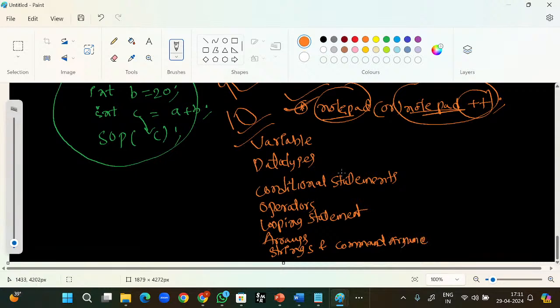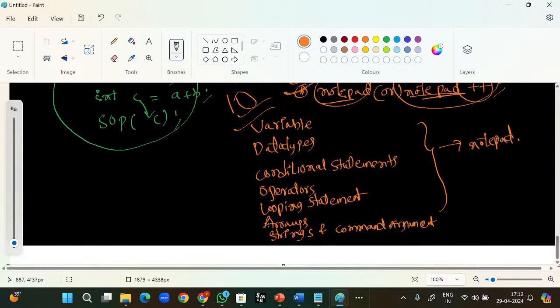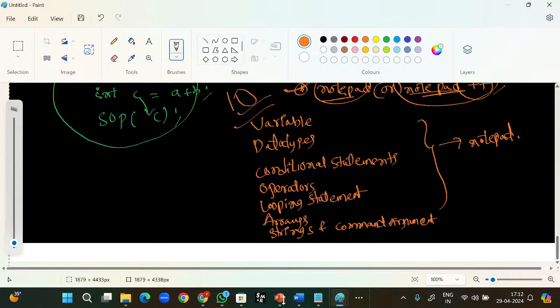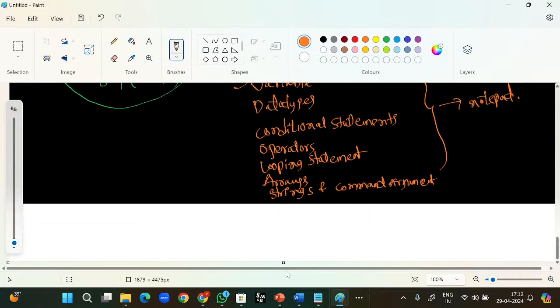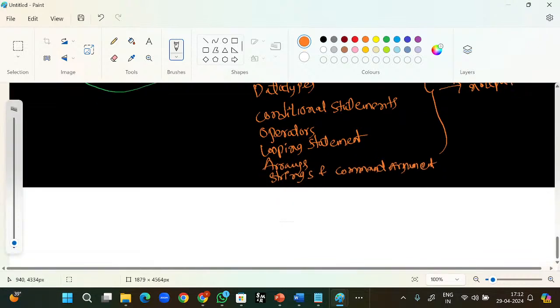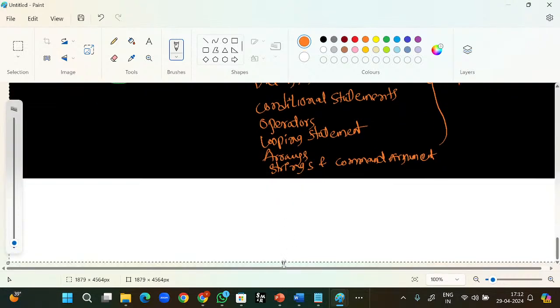So these concepts we did cover with the help of Notepad only. Okay, so once again I will extend.